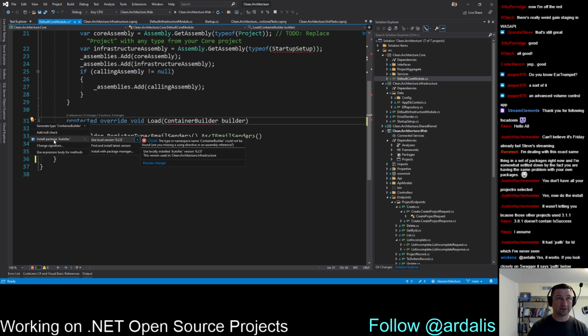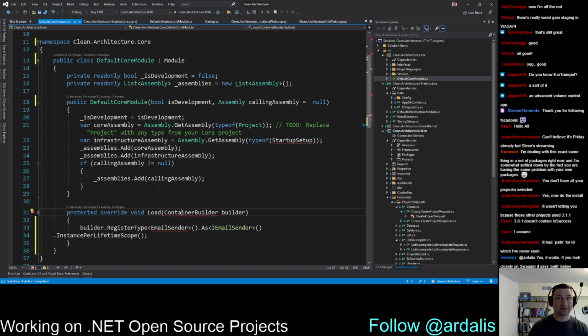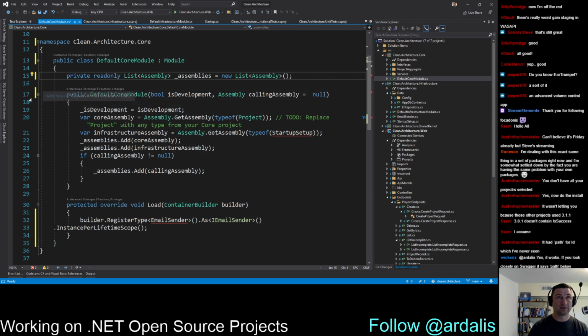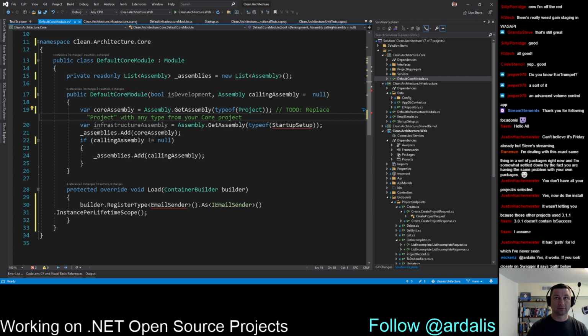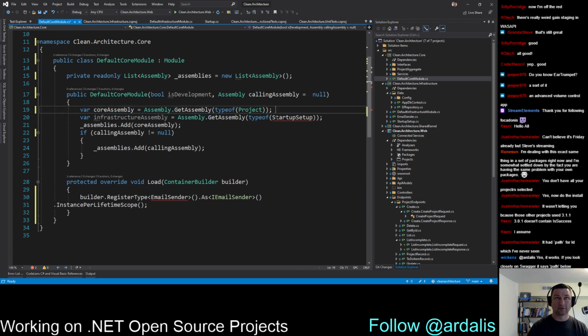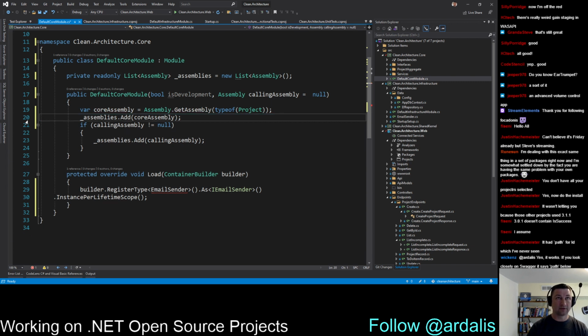And this just becomes, I need Autofac, I need to install it. So hopefully it's the right version. Then we need the assembly. So I don't need as dependent. I really don't need a list of assemblies either. This only gets used in one place. So assemblies.Add core assembly, that's the only one I need. So I don't need that, or that, or that. Add to the assemblies. No longer need that. I don't see why I need that either.